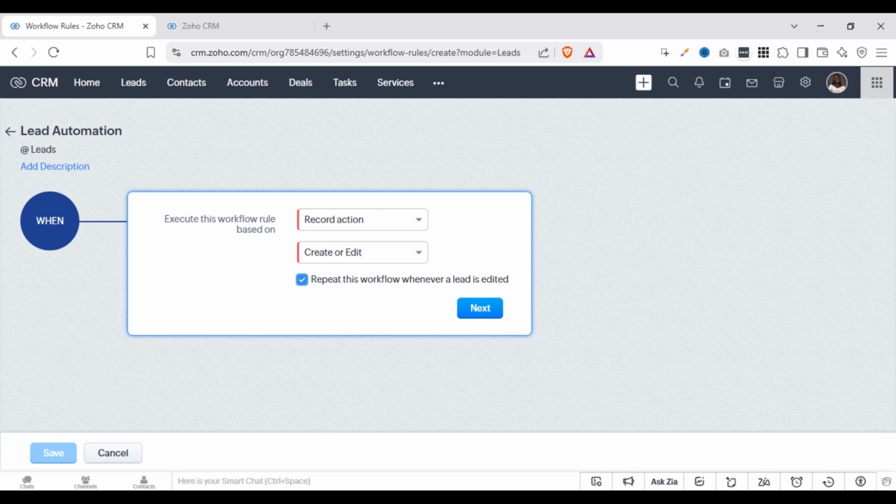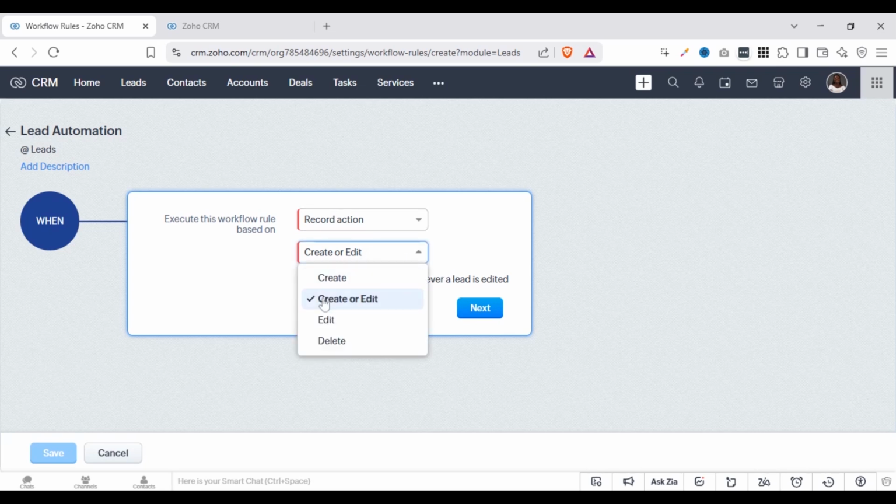What this means is that if you change anything in a particular lead, this workflow will be triggered. And you do not want to turn that on most of the time, because even if you just change a lead status, this workflow is going to be triggered. If you change the city, it's going to be triggered. So that's the meaning of this button in here. So you want to turn it off because we do not want a disaster in our Zoho CRM.